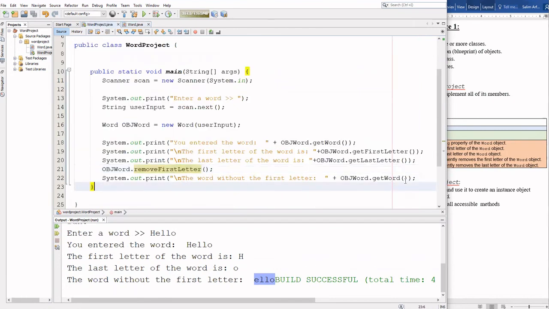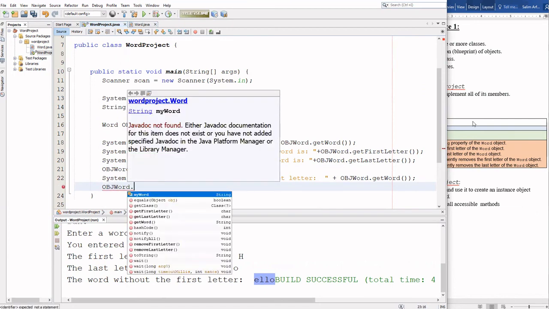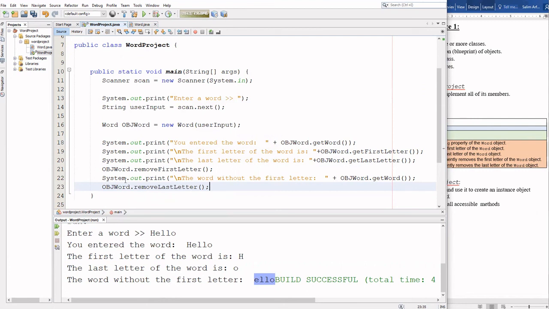Okay, let's invoke the next method, that is remove the last letter. So we're going to objWord dot, and that is removeLastLetter. Okay, and then we're going to print the word now after that removal. So the word without the last letter, and then we're going to say objWord.getWord because that's simply going to get me the word.